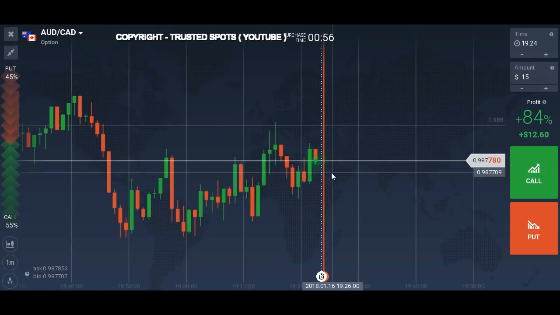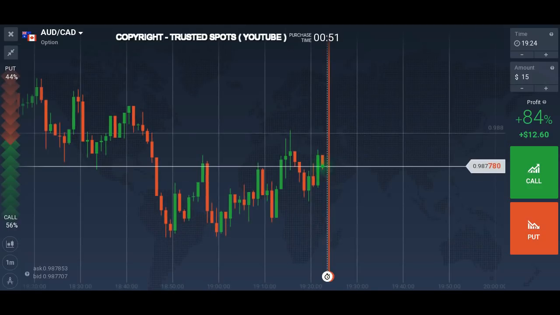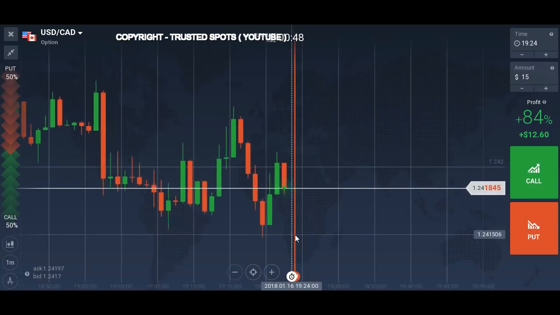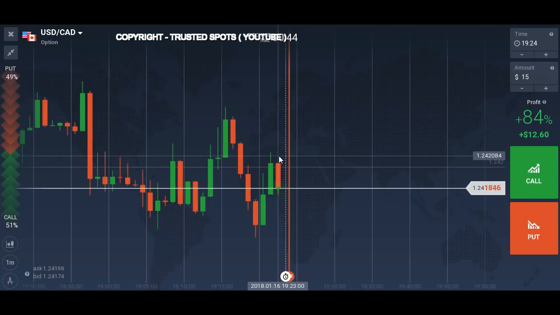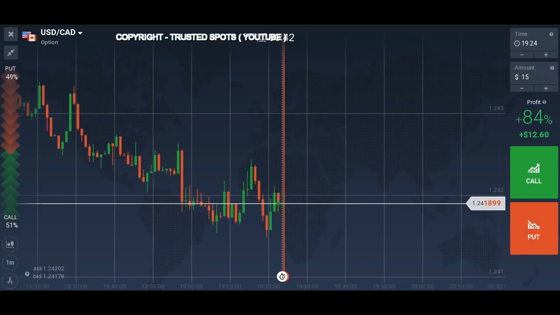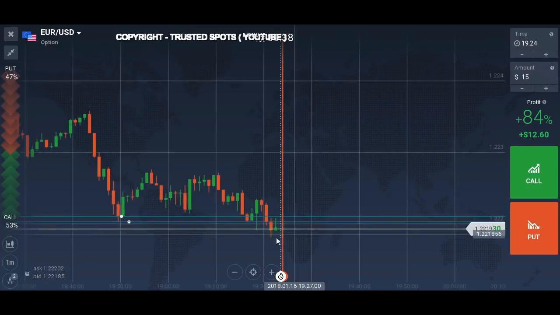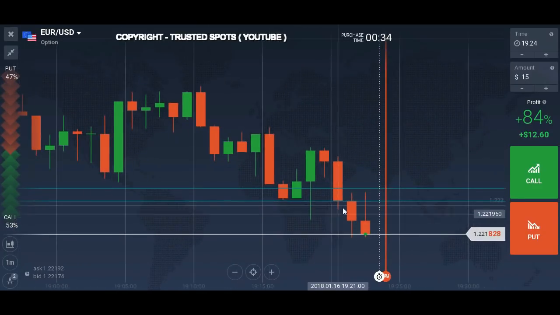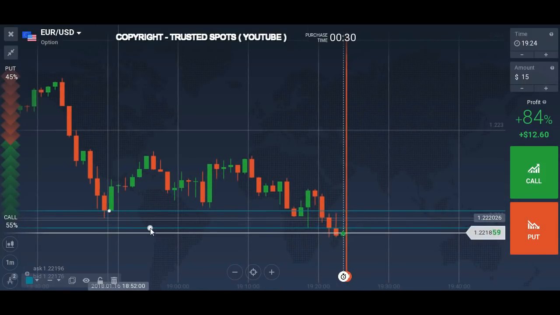So now let's move to find any strong level in this chart. I can't see any strong level. In this chart, we have a strong level here, here, no. In this chart, it's a breakout, but same condition. This wick increases the area of the support level, and it's getting bigger.